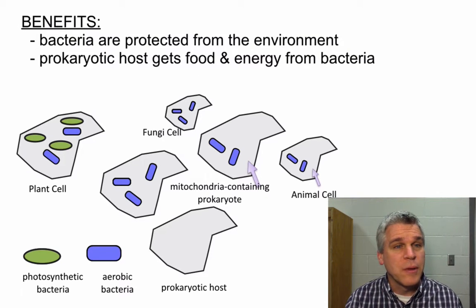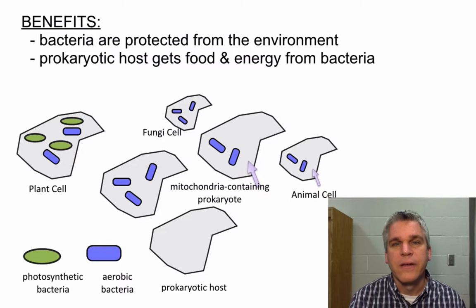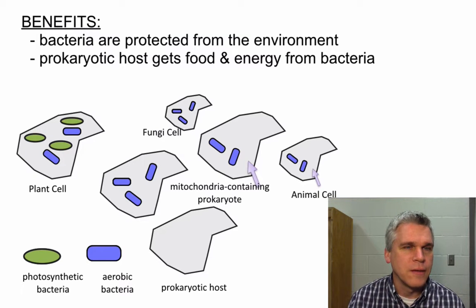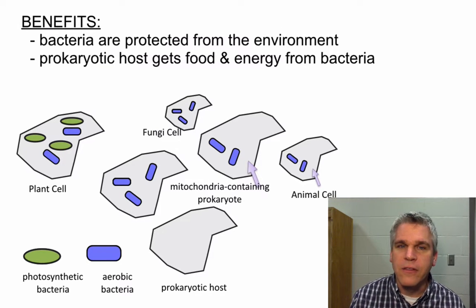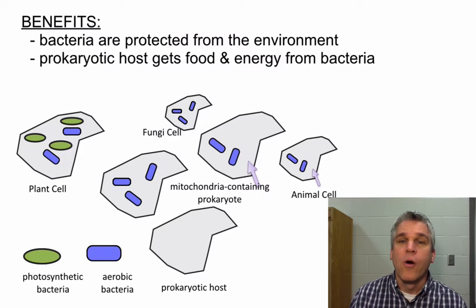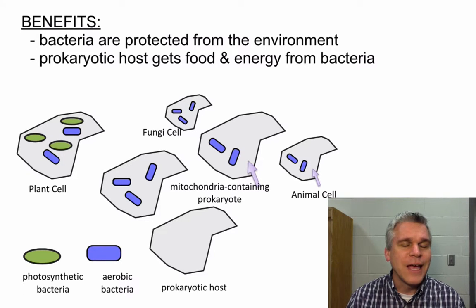Well, so here's some of the benefits. For the bacteria, like the photosynthetic and the aerobic bacteria, they're now protected from their environment. Remember, all these UV rays coming in. The prokaryotic host, on the other hand, well, they can get things like food from the photosynthetic bacteria, or they can get energy from the aerobic bacteria. So both types of bacteria are benefiting from this arrangement.